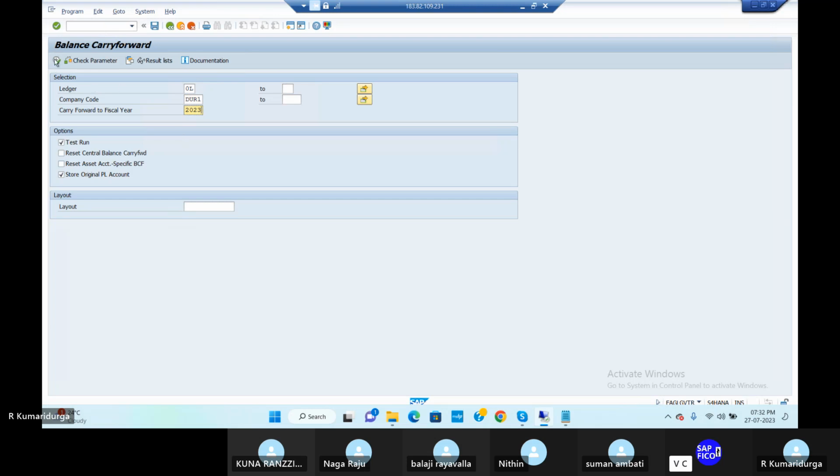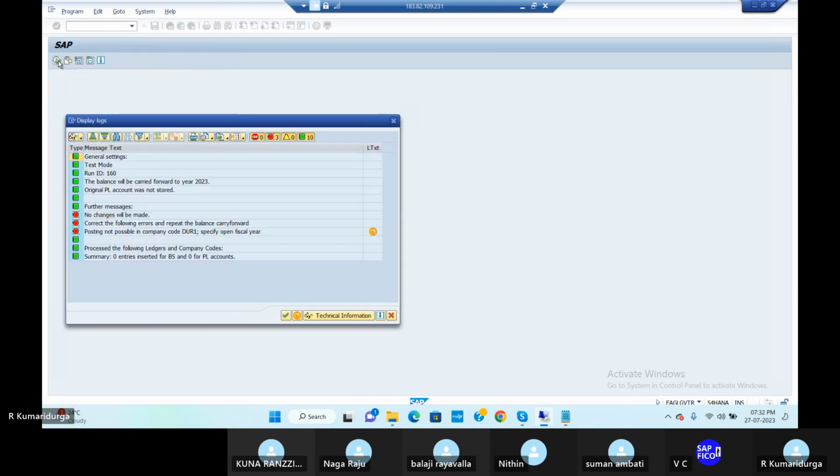Remove store original PL account. Yes, and now do the execute option for the test run. Posting not possible in company code DUR1, specify open fiscal year. Okay, so we have already cleared that error. What is that error? Go to that notepad.